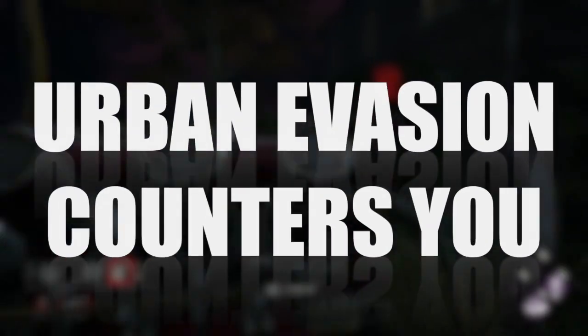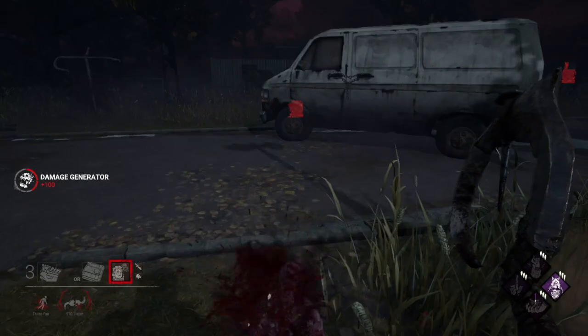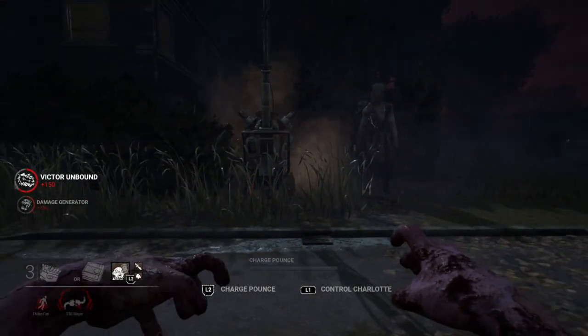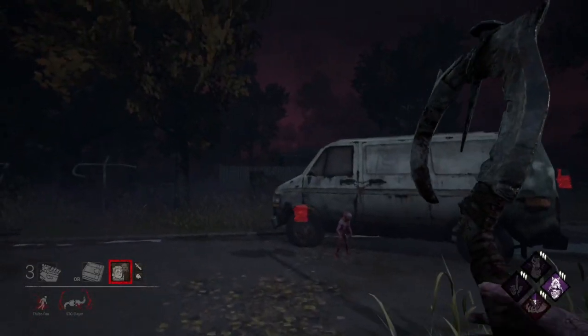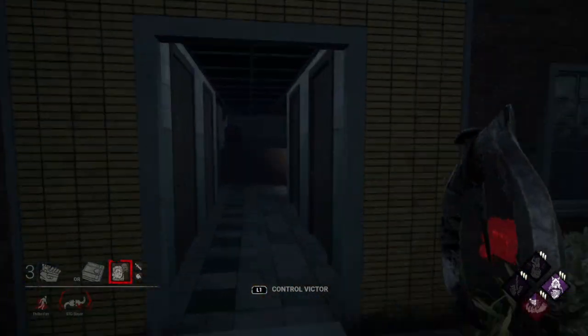Number 7. And so is urban evasion. Victor, while unattended or attached to a survivor, will ping the position of nearby survivors to you, but only if they are moving and if they are not crouching.